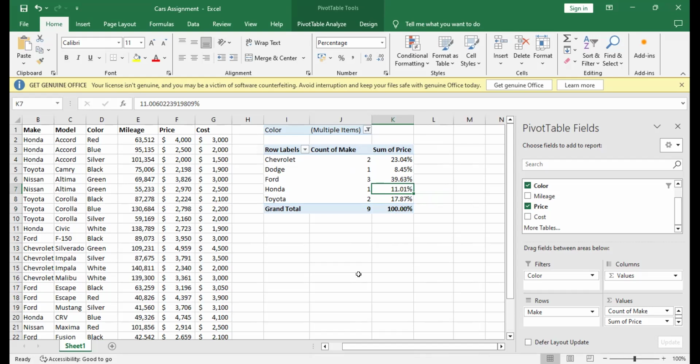So at this point, I'm going to ask that you guys just play around with it. What I want you to do is create 3 or 4 pivot tables, and let's see the difference. You can still pick and express different data. So sum of price, another person could do the costs. Let's see what we can do with mileage.